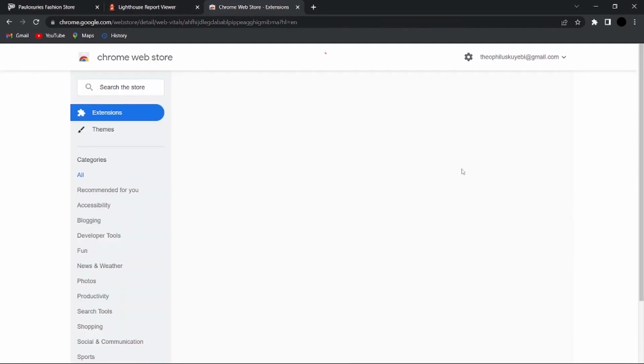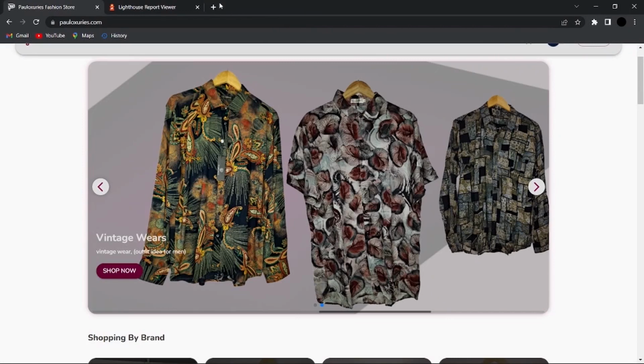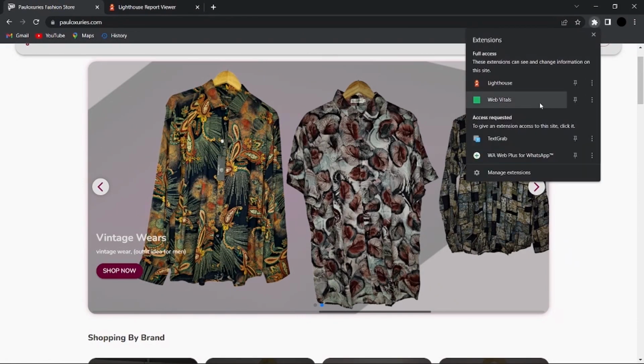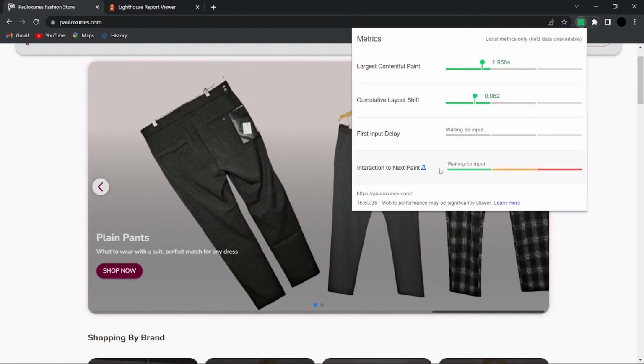After it's been added to the Chrome extension, click on the extension icon, then Web Vitals, and click on it. It processes some things about the web page related to Lighthouse, but it's like a mini Lighthouse, just very fast.